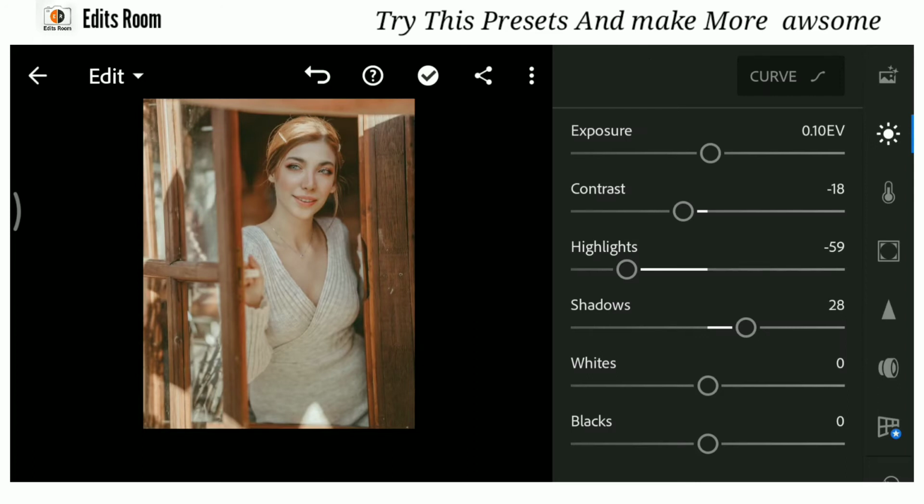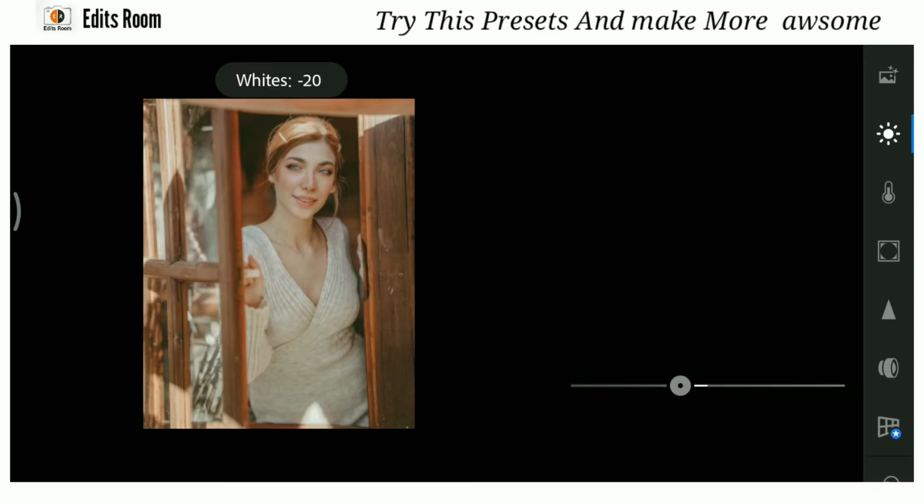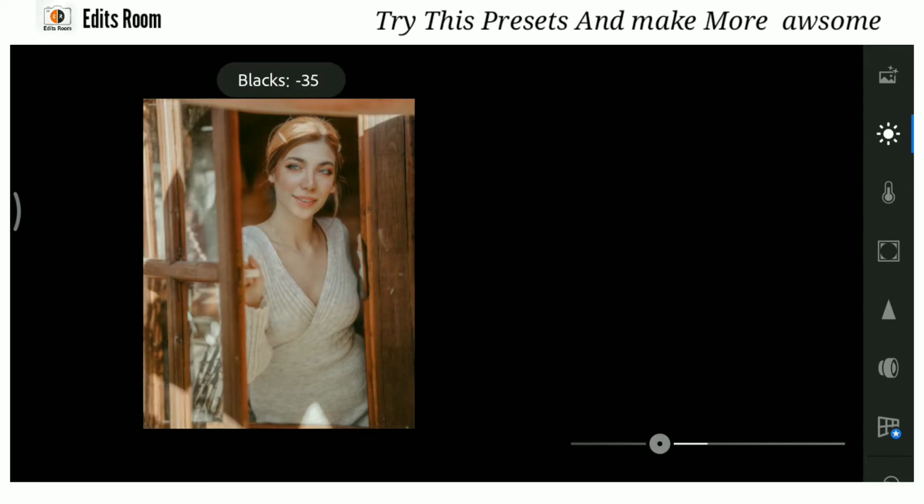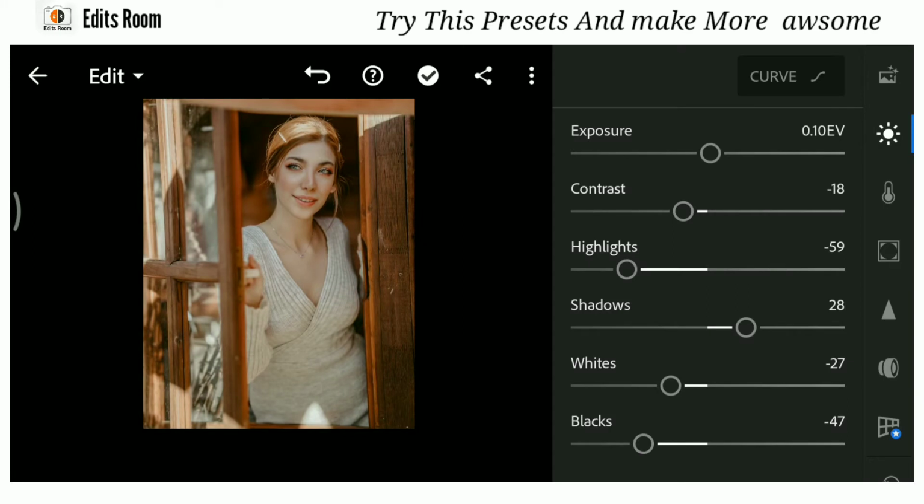Whites -25. Blacks -47. Then take curve.